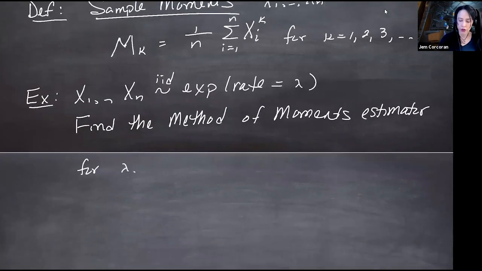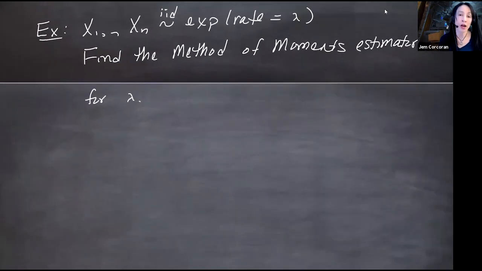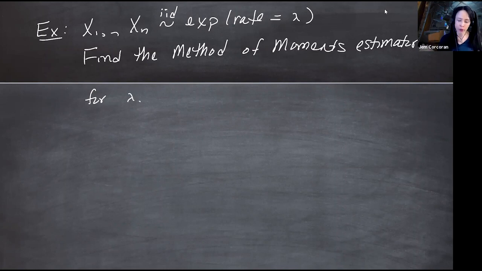Okay, so you want to write down some population moments. How many do you need? It is generally the number of unknown parameters, although sometimes when you're solving this little system of equations that's going to arise, things will cancel out completely and you'll actually need additional moments. But there's one parameter here, and I'm going to start with the first distribution moment, mu1.